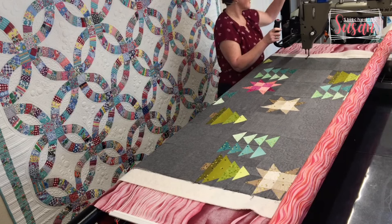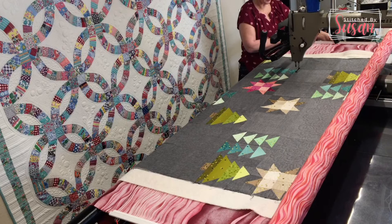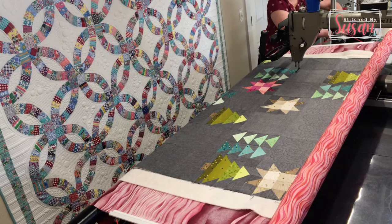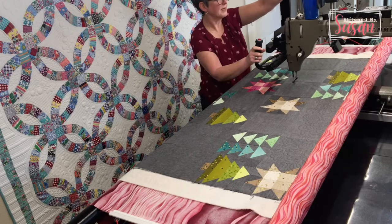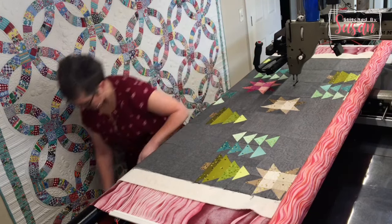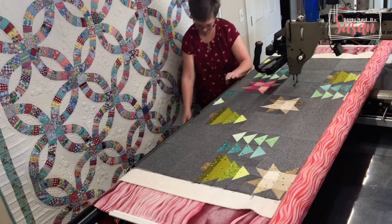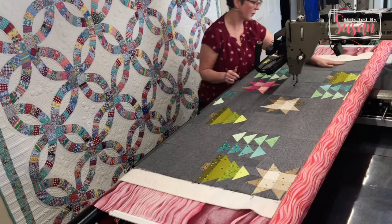I didn't really realize, again, because you never watch other people quilting, there are quite a lot of quilters that don't baste their edges. And I just gotta say, from my point of view, that is non-negotiable. I mean, I'm all about saving time, but I think that it costs a lot more time and doesn't look nearly as good if you don't baste. I always, no matter what quilt, 100% of the time, baste those side edges with each advance. The difference in results and the quality of results is remarkable. I don't think that's an area you want to cut corners. You'll end up frustrating yourself because the quilt won't come square at the end and it's just not worth it.